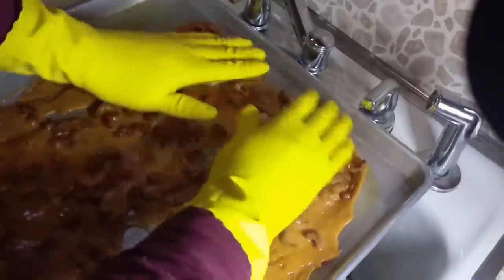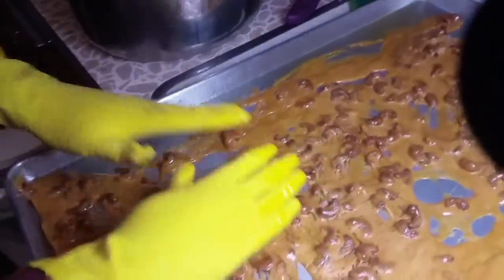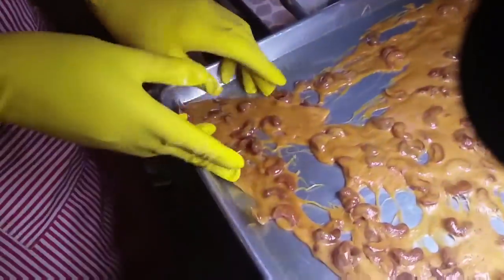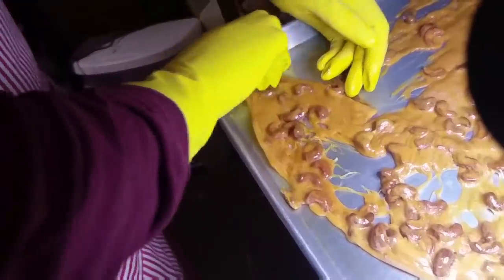We're going to work it now, and we have on rubber gloves — not our food-grade gloves, but they'll still be fine, they're just plain rubber gloves. Now, listen — it's very important that we spread this out, just like we're doing here. It's a little bit still hot, but it's still fine. And now what we're going to do — we're just going to pour it. There we go.